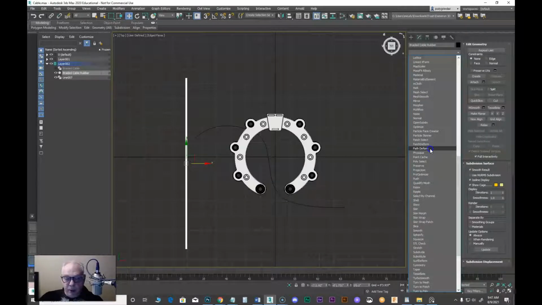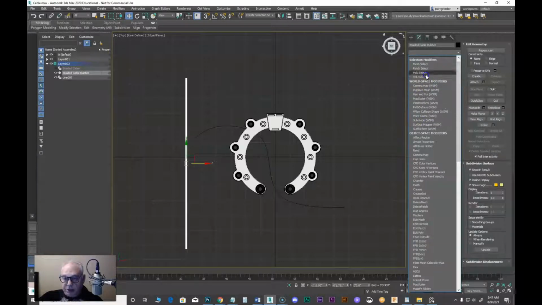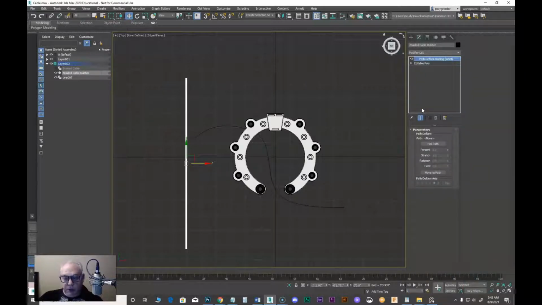There's one down here which is an object level path deform, and I would say don't use this one. The one we want's up here in our world space modifiers, the path deform WSM. But the reason we want to use this one, it will automatically allow us to move the cable to our spline.